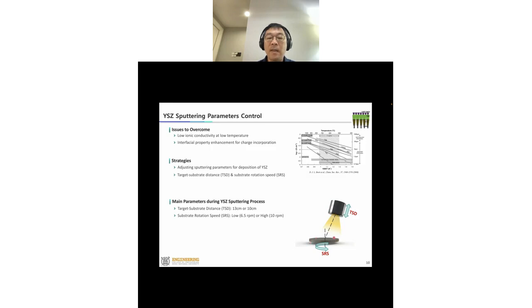and our substrate. Basically, this is a cell, and using the plasma, we deposit material from the target and transfer that to our cells through the plasma process. But we first have to control the distance, and it also turns out that we have to control the rotation of the substrate. Rotational speed is important, because we need a dense and good crystallinity in the zirconia electrolyte membrane. So we changed both parameters at the same time, and we did some experiments.